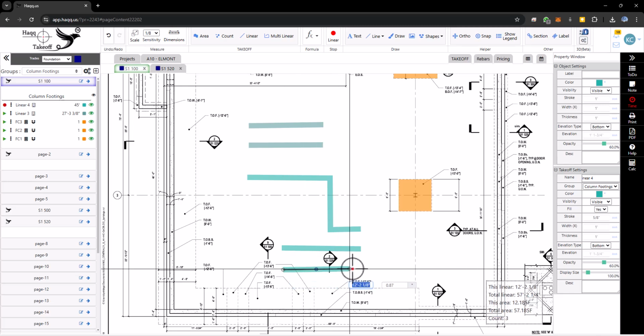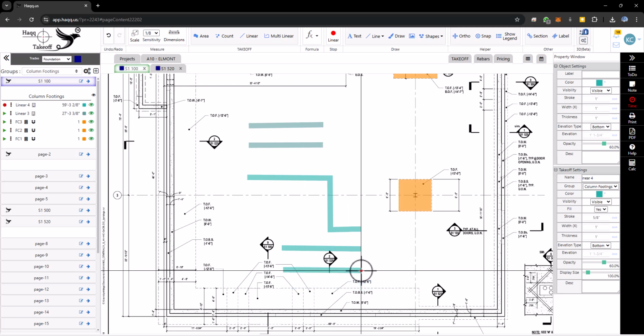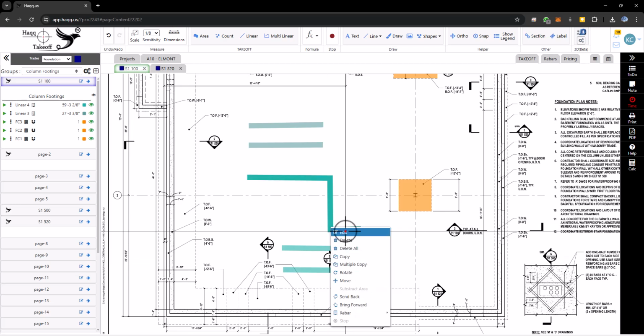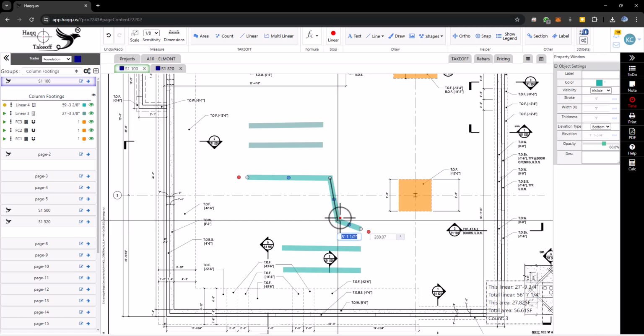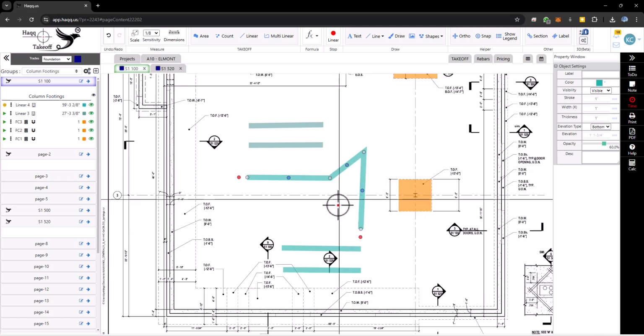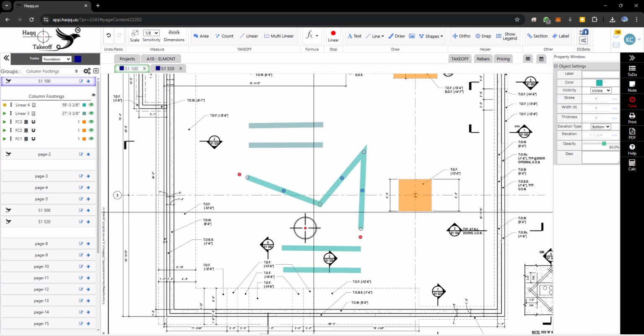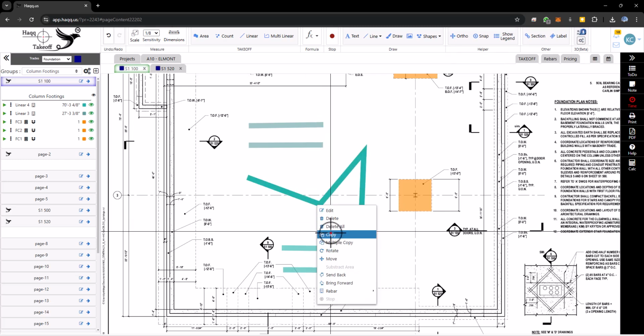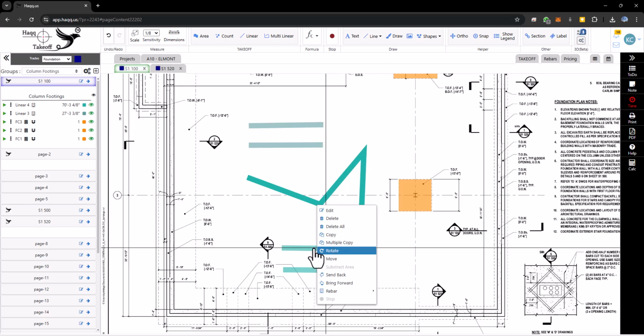Here are a few more things to know. When you left-click on objects, an edit menu becomes available. In edit mode, anchor points are displayed. You can move them to new locations by simply clicking and dragging them. Then press the Escape button to finish editing. Additional edit options include delete, move, rotate, and copy. That covers the basics of linear objects.